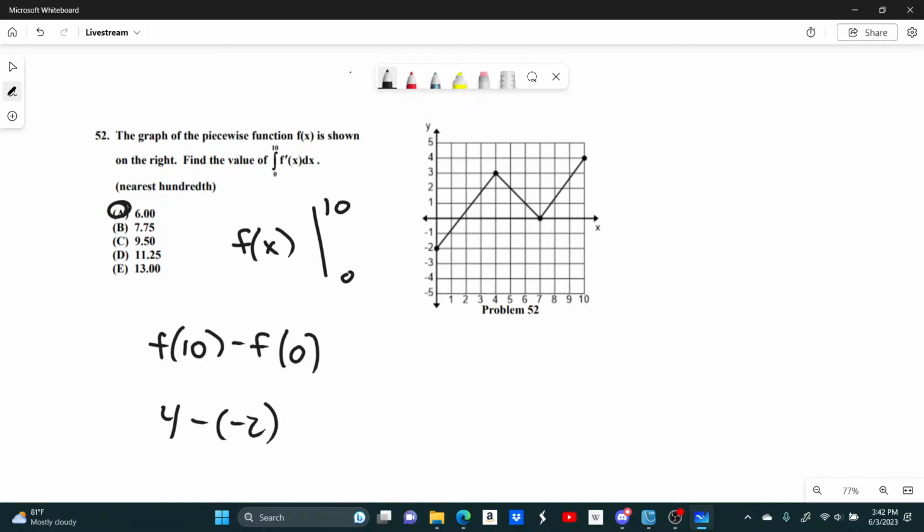This question's actually really easy if you just see it. I mean, aren't all of them? If you know what to do, then they're easy. Yeah, thanks. I should say it's a really quick problem if you see what you have to do.